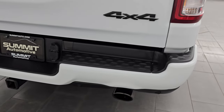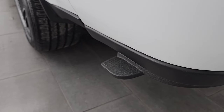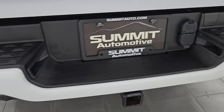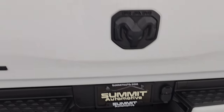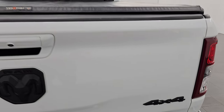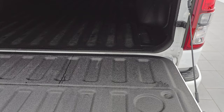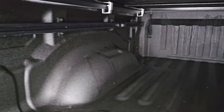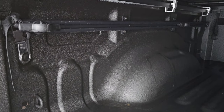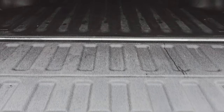Coming around to the back, you get the dark chrome tipped dual rear exhaust, back parking sensors, and a rear step. Full towing package which includes a receiver hitch, four pin and seven pin wiring. On the tailgate you get the blacked out Bighorn Ram and four by four logos. Comes with a Truxedo soft roll-up tonneau cover — didn't see any rips or tears. Does have the shock down assist tailgate so it's never going to slam down on you. You get the spray-in bed liner, the bed rail storage system with tie-down cleats, and LED bed lights back here. The bed is in really nice shape.